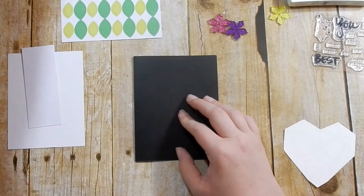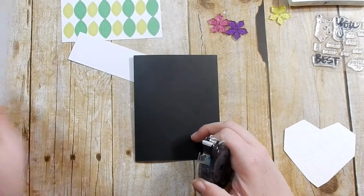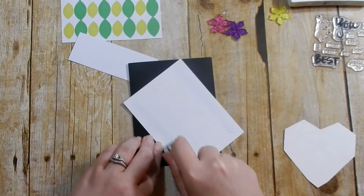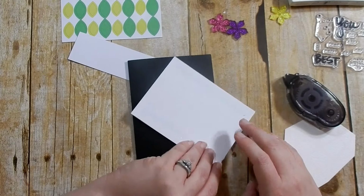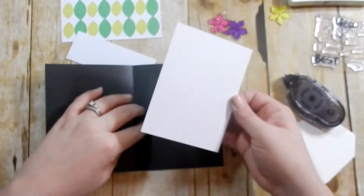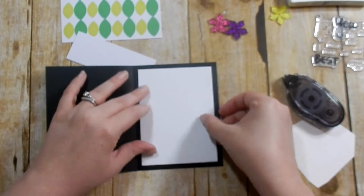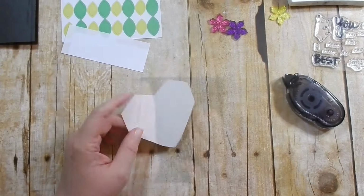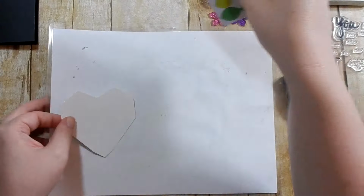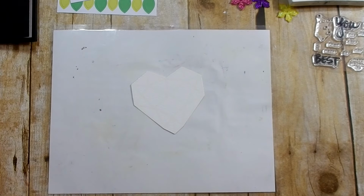For my card base, it is already scored, so I'm going to go ahead and fold it and use my Snail adhesive. I'm going to go ahead and adhere the liner. Might as well just get that out of the way. Bring in a work surface, and this is just a laminated piece of computer paper.